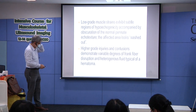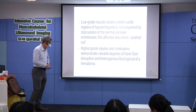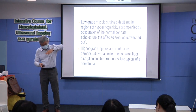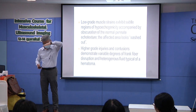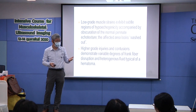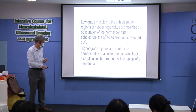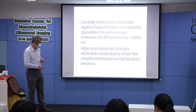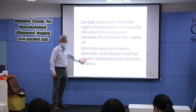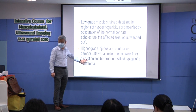High-grade injury always shows the fibers are disorganized and flat. So basically, there is an angle, pennation angle. If the pennation angle gets flat or shows no tension, that means the muscle fiber is ruptured, and there are some fluid and a hematoma. In this case, compression is the best way to deal with it.